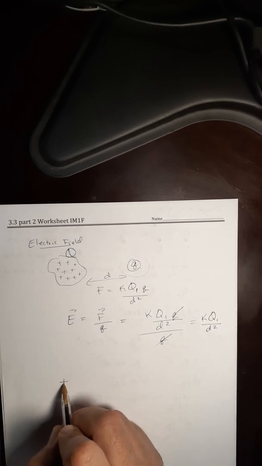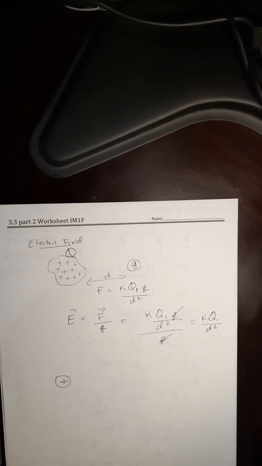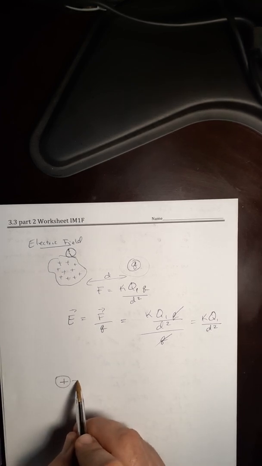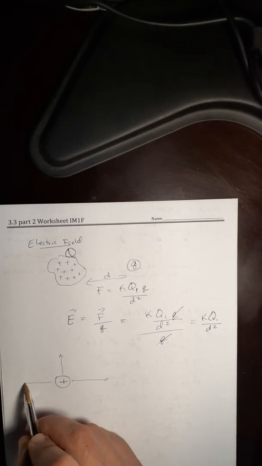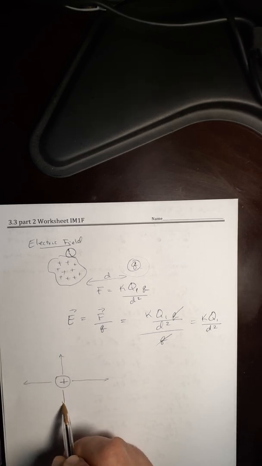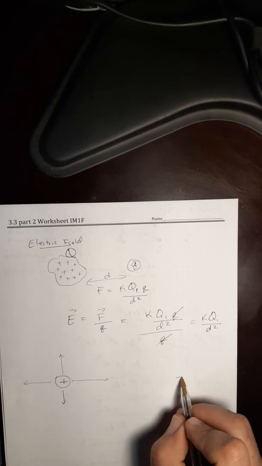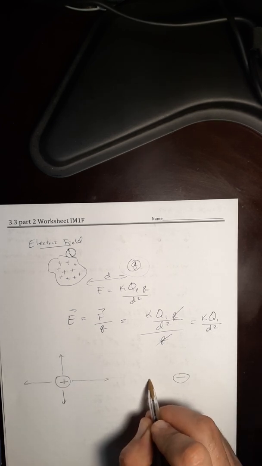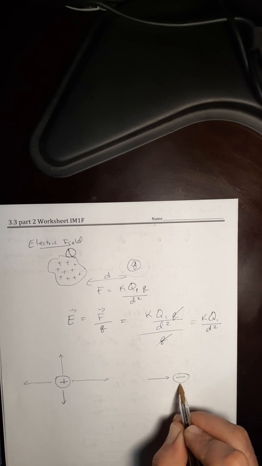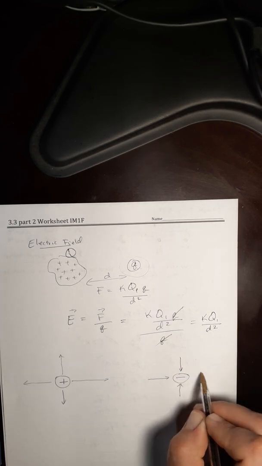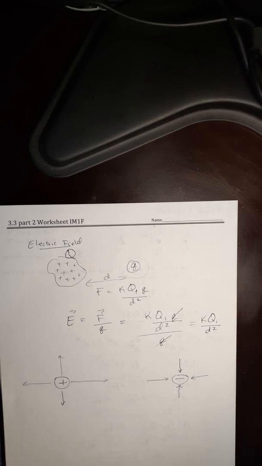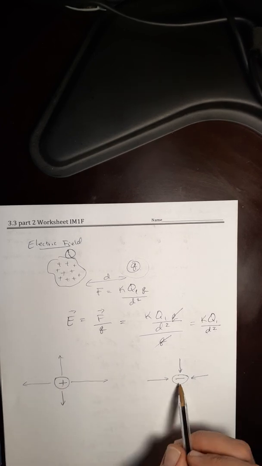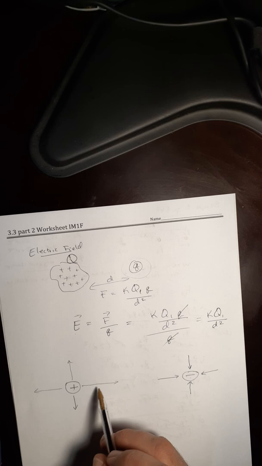So if I had a point charge sitting in space, like a positive charge, and I showed these lines of force, these electrical field lines, they would extend out in every direction from my positive charge. Likewise, from a negative charge, the field lines would point inward towards the charge. Okay, and everywhere in space, these lines would try to connect. A positive will try to meet up with a negative.